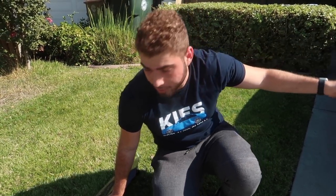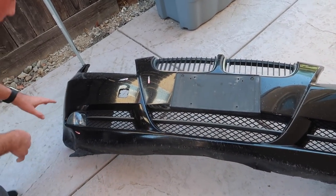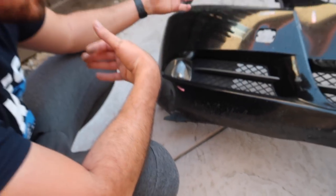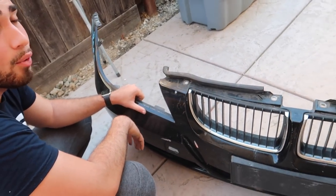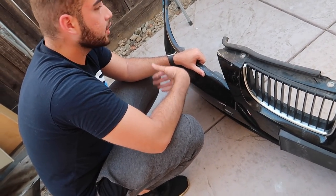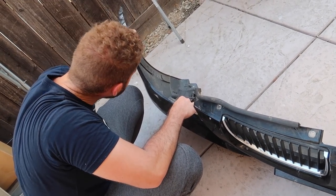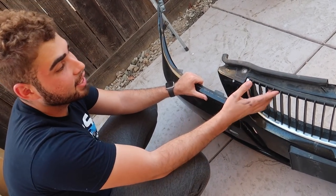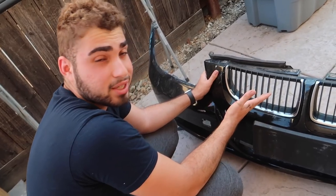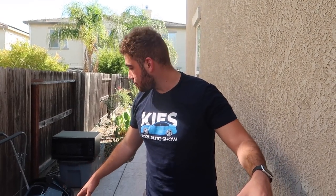We have the original bumper in the backyard — there are literally no issues with it. We have both fog lights and all the grills. We got a little dent right here but we can just pop that out from the other side and we're good to go. Honestly we can just throw on this bumper as well. What a good budget build. We can use these parts to register the car and then later on swap them out and upgrade. This is a really good cop from Copart, especially sight unseen.